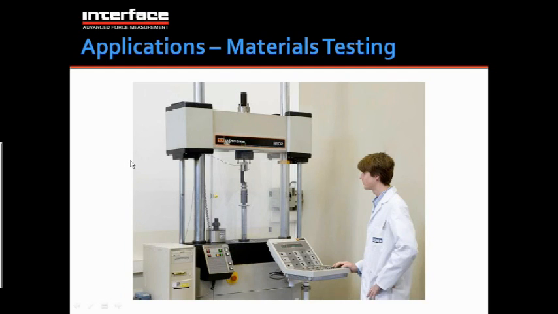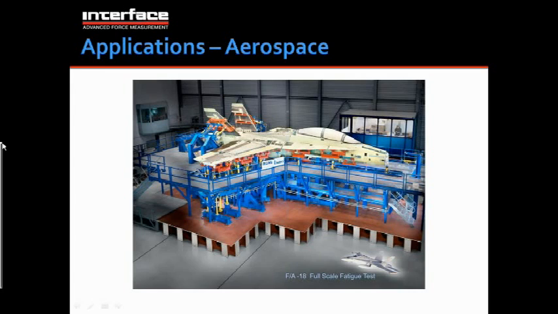Aerospace, we've got some of you guys joined as well today. Most of you are probably aware that every component, whether it's a widget or an entire wing or here a fuselage assembly, needs to be tested, both for static conditions and also for fatigue conditions. Our load cells are used in line on hydraulic actuators. Typically they're multi-bridge sensors, so as Albert was going over earlier showing you the component of a bridge, there'll actually be a duplicate set inside these sensors, and the reason for that is to have a separate discrete signal to go back to one, the data acquisition system, and then the other can go back strictly to the hydraulic control system, again as feedback to ensure that you're not pushing or pulling too hard on the component.